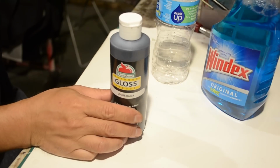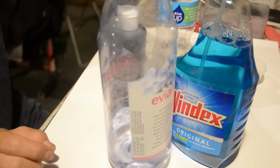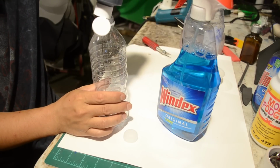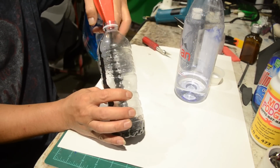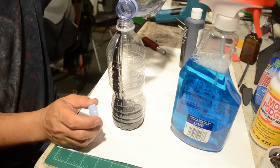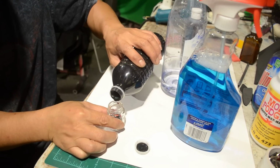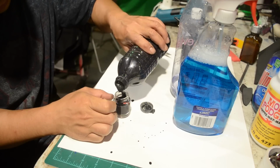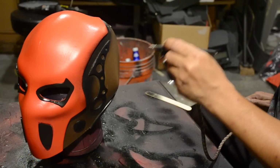I prefer to use cheap acrylic paint. Water it down with some Windex and some water. I don't have a recipe for this because all paints are usually different. I just mix it up until I get a nice runny consistency, just thin enough for it to shoot through the airbrush. So I'll add water as I go. If it's not thin enough, then I'll add more Windex, and I just kind of do it until it'll feed through the airbrush. And you don't want it too thin because then you'll get a bunch of runs.